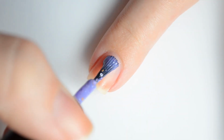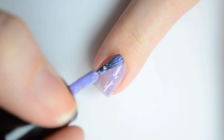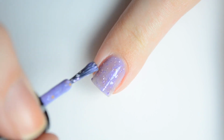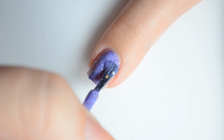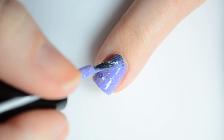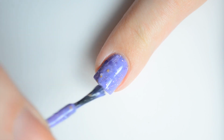Next up is Hula Hips of Heaven. This is such a striking shade of orchid. The formula is nice, as are all other Scofflaw colors. For this and all other glitter-heavy polishes, I tend to start with a light first coat and a slightly thicker second coat. The first coat adds the right amount of coverage to build off of, while the second coat is usually enough for full coverage. I found this application technique offers nice coverage without being too thick.